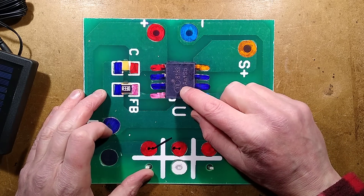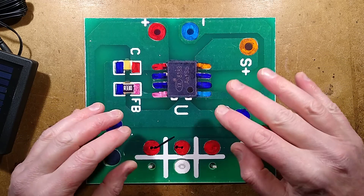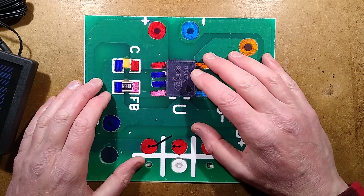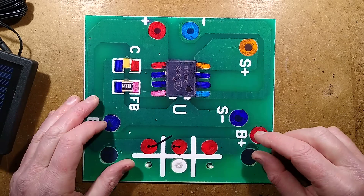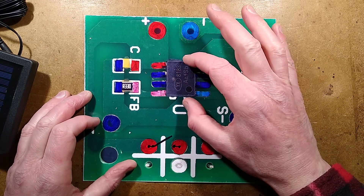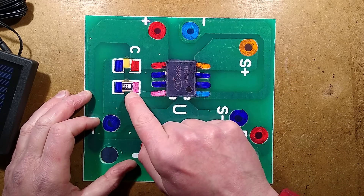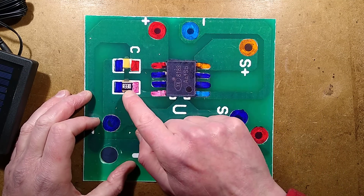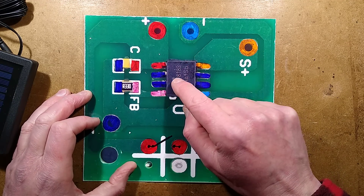It's the first time I've seen this particular chip. This is a YX8183 and it's like the classic little four-pin boost chips you get in standard solar lights, but this one is optimized for lithium use and it lets you choose whether it's going to be a standard lithium ion battery or a lithium ion phosphate. The only two components on it are a decoupling capacitor across the battery, because this also controls the charging - that's to provide stable detection of the battery's charge condition - and also a 0.33 ohm resistor. It's got a 90 millivolt threshold, that's 0.09 volts, and it detects the voltage drop across that. It's got a built-in current regulator for the LEDs.